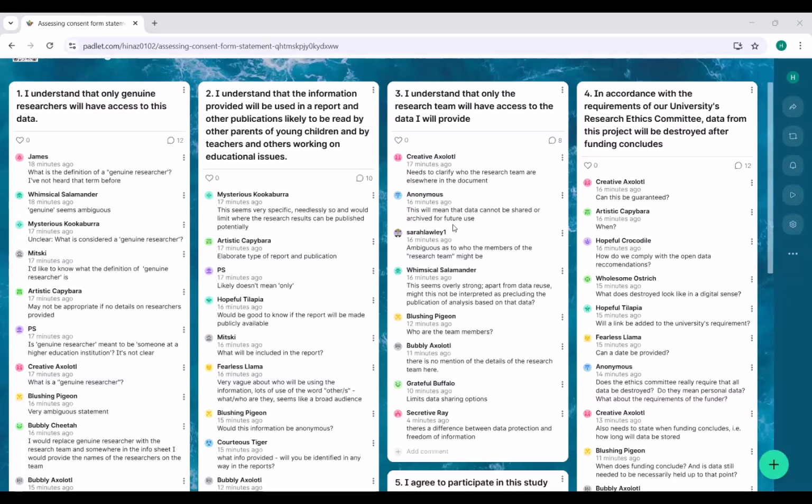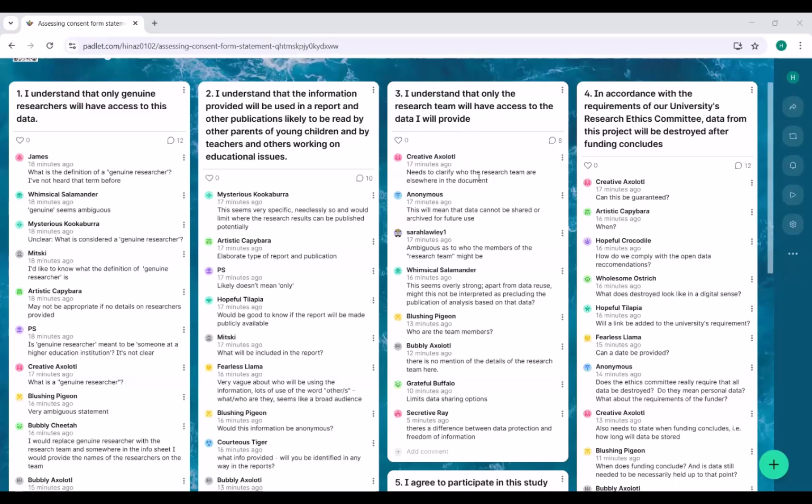There is a comment that there is a difference between data protection and freedom of information. That is true. And then someone has mentioned that there is no mention of the details of the research team here. Yeah, it should be defined, but overall, this sort of statement should be avoided because it precludes data sharing.